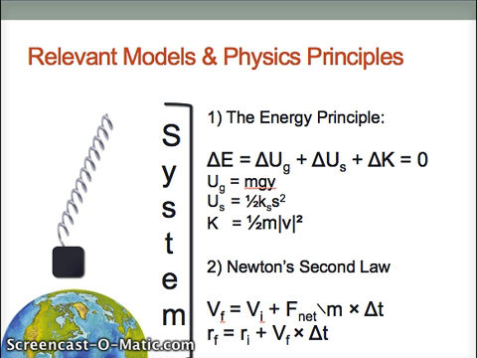Additionally, we know the values of the gravitational potential energy, spring potential energy, and kinetic energy seen here. We will use these values and the energy principle in our model to observe how delta UG, delta US, and delta K change as the spring oscillates and verify that their sum is 0. We also utilize Newton's second law in the form seen here and the position update formula to iteratively predict the motion of the mass spring system, similarly to how we did in labs 1 and 2.